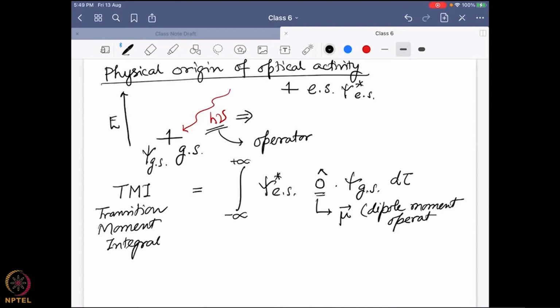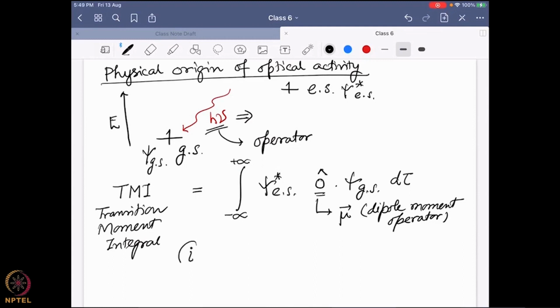A transition dipole moment is created by this incoming electromagnetic wave. Now over here, when we say it is a dipole moment operator, and presumably we are saying it is an electric dipole, we are actually neglecting all the different possibilities. So today we are going to talk about what the different possible operators are which can create this particular change, to take an electronic distribution from the ground state and redistribute it to the excited state. So it is not only the electrical dipole. There are three different possibilities which can ensure this particular transition.